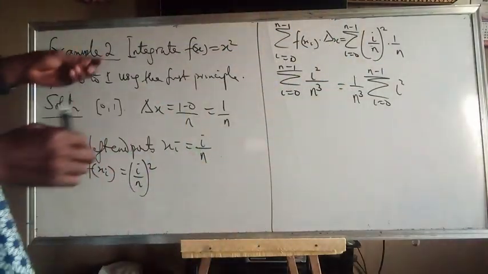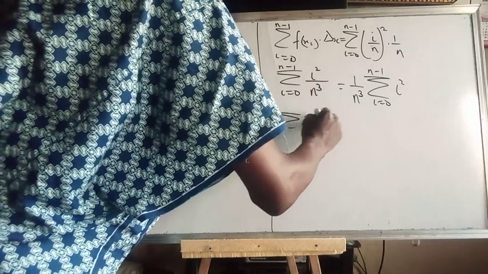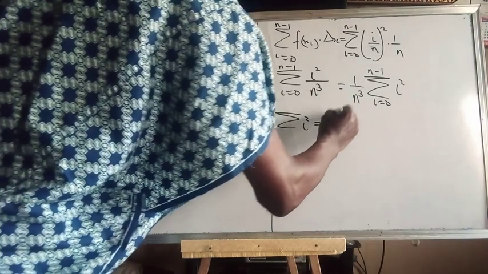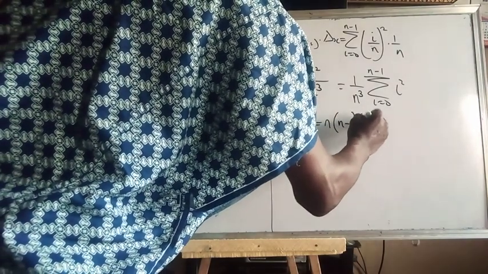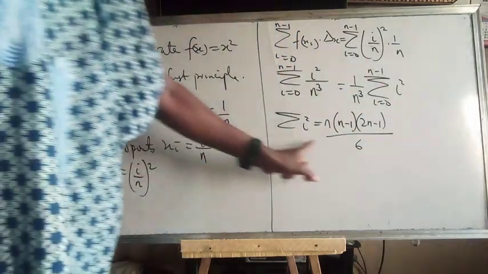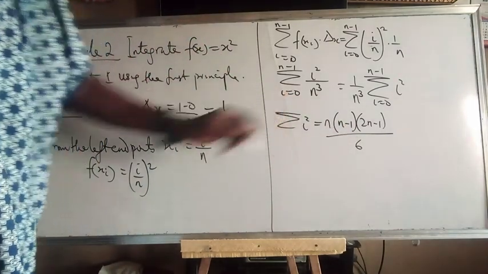Beautiful. And note, the summation of i squared is from the summation of the first n squares of natural numbers, which we get by using mathematical induction. That will give us n into n minus 1, bracket 2n minus 1, all over 6. You can check that through mathematical induction. That is, find the sum of the squares of the first n natural numbers. It will give you this. So don't forget why your i is taken from 0 to n minus 1.